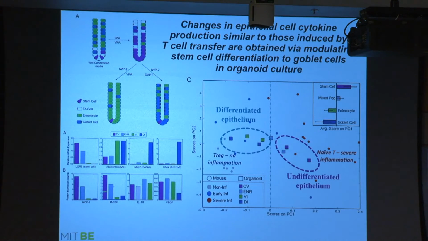If in the organoids, we put them under conditions that are more highly differentiated and now measure what cytokines and chemokines they're making, and put them back into the in vivo model, it says these should behave in a very mild way, almost as if the Tregs, no inflammation. So the cytokine chemokine signature you get from the intestinal epithelial organoids, depending on how you treat them, is actually predictive of the state of what would happen from the T-cell transfer, which, as we've argued, largely modulates the epithelium.